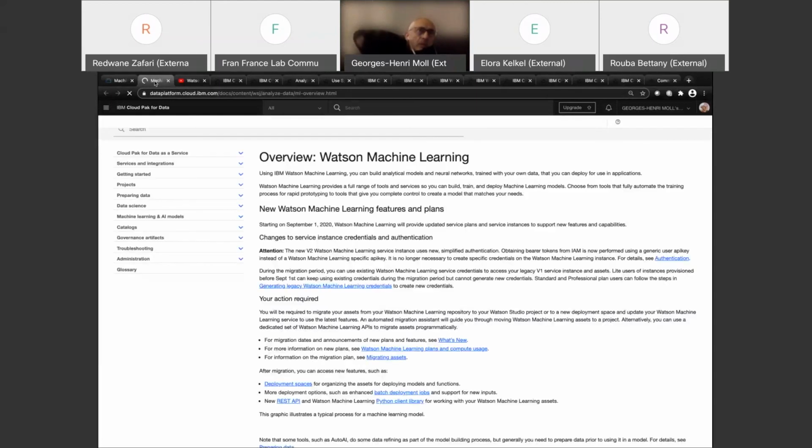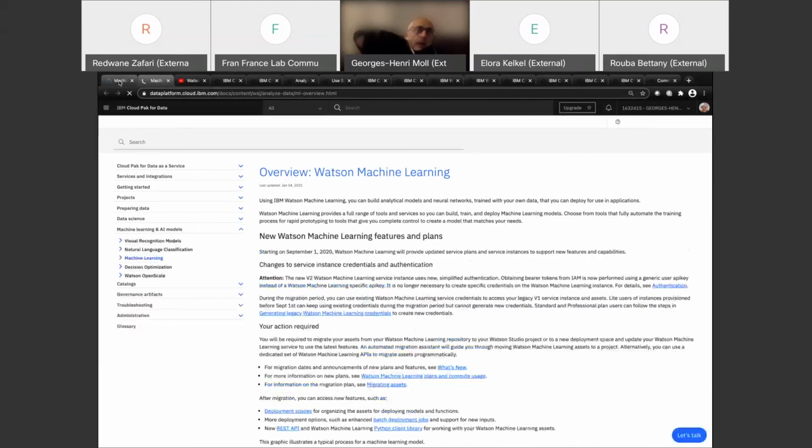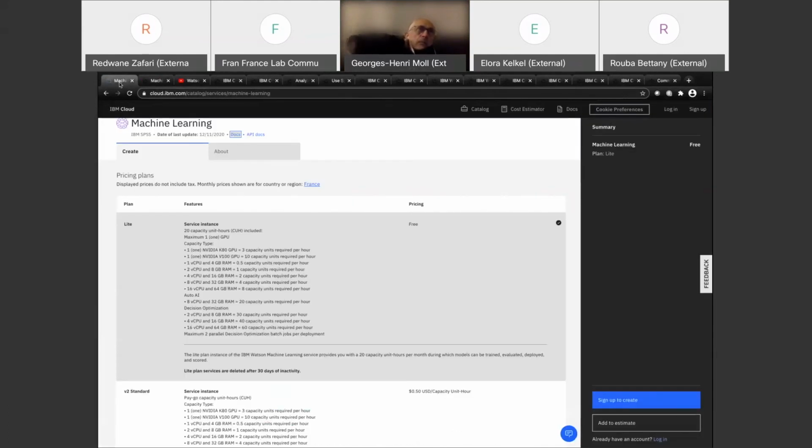But this is technical monitoring: is the quality of my prediction sufficient with regard to the actual outcomes? I can monitor that within IBM Watson Machine Learning. But this is not enough.